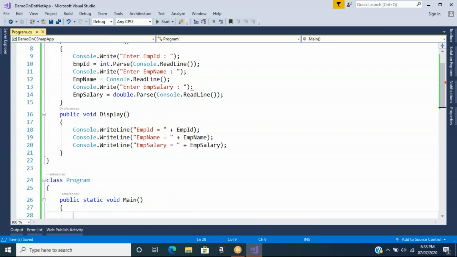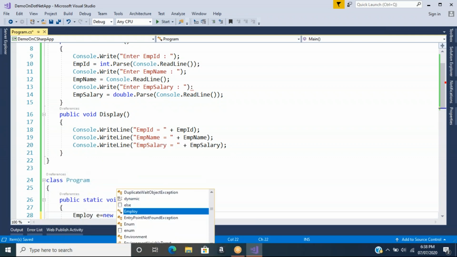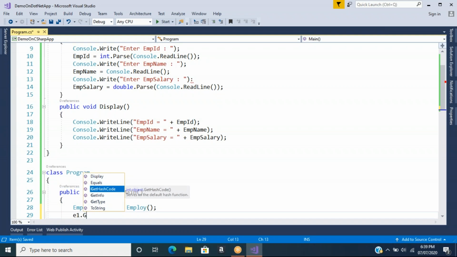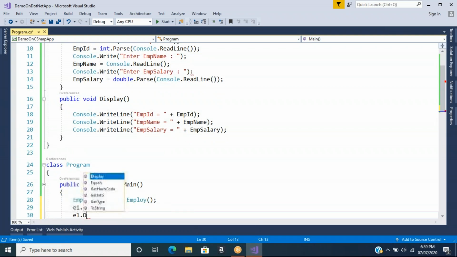Now for this employee class I create an object. Employee e equals to new employee constructor. e.get info will get details, e.display will print details.